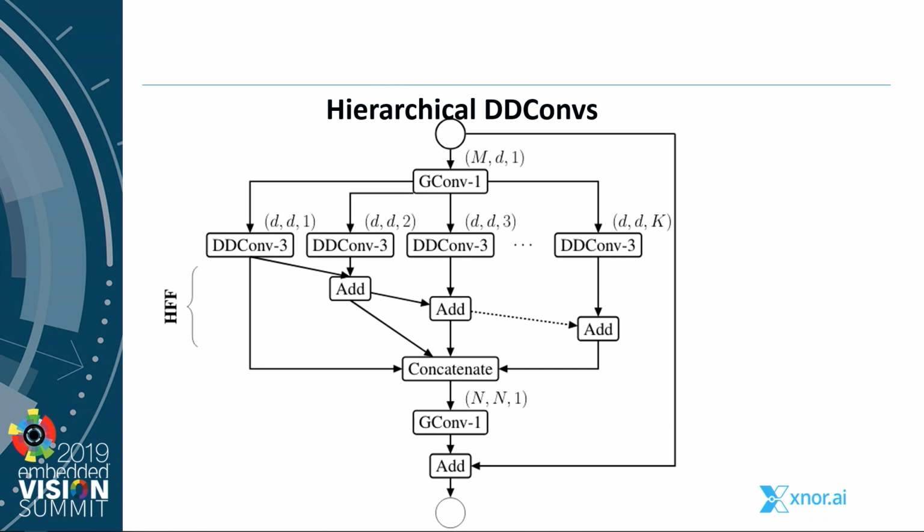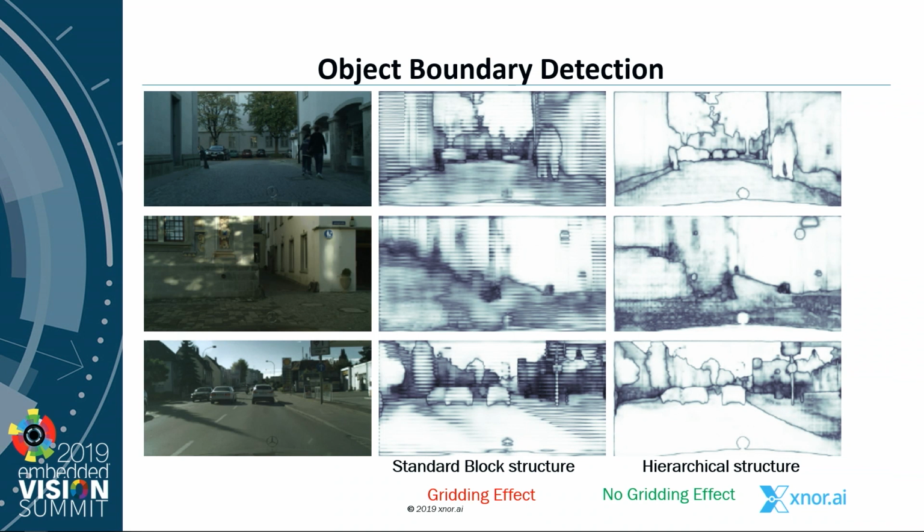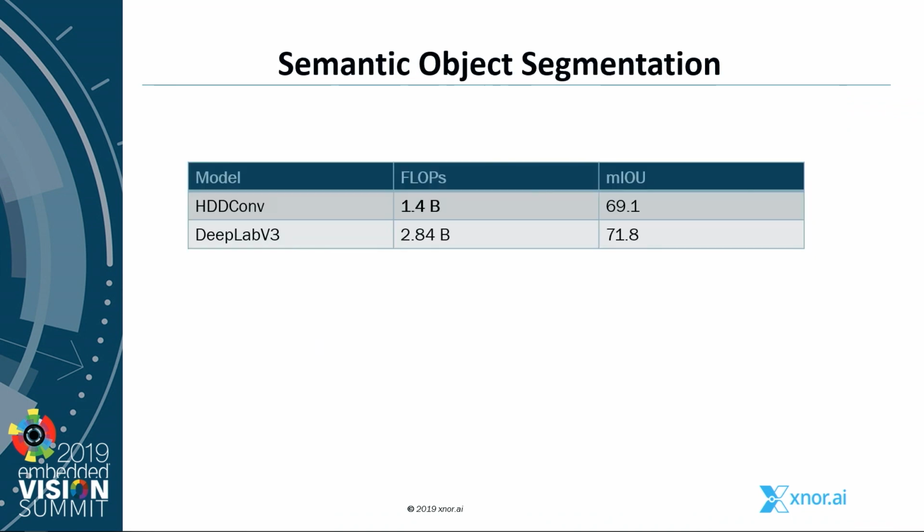So we devised another architecture that hierarchically combines this dilated convolution in different ways, ensuring the same number of operations. If we do that, then we can get rid of all those grid effects and artifacts in the convolution. So in fact, building a structure is important to gain accuracy using efficient models. That showed a huge improvement on image segmentation compared with one of the state-of-the-art methods. With almost half of the number of operations, we could get very close to the accuracy of the state-of-the-art with this model.